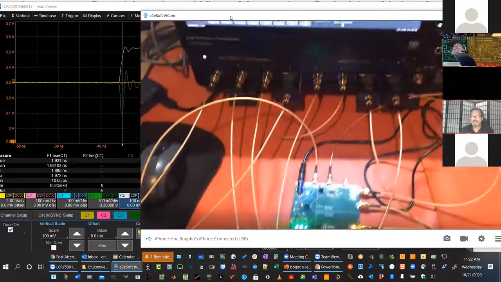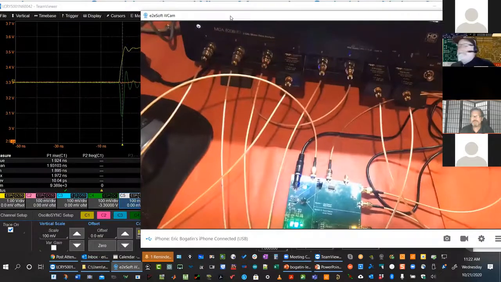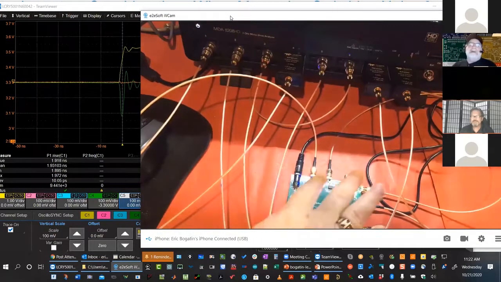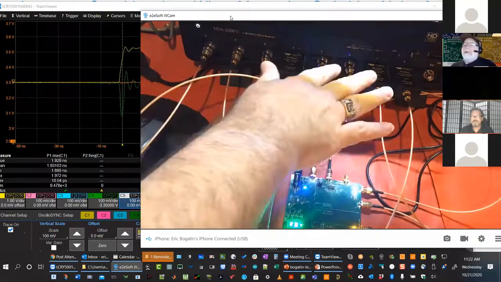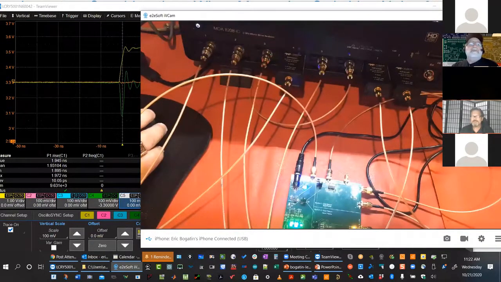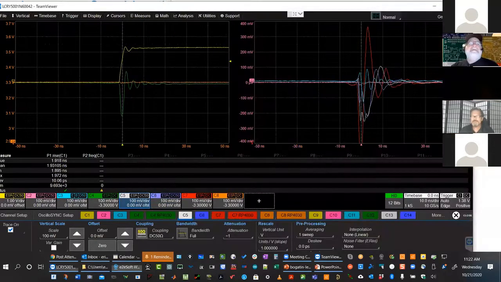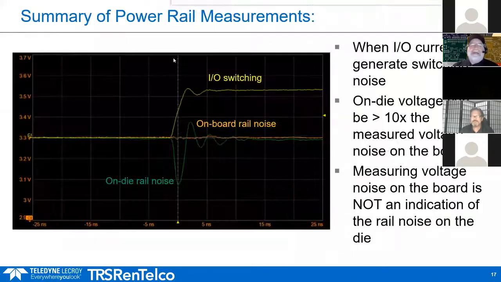There's a lot of information that we're having to manage here with all the IOs coming off the board and being able to measure them all at the same time, because they're all about switching noise. So we want to see them all synchronous with the IO that switches. Okay, first example, the power of probes and having a lot of channels on the scope. It gives you that extra window into what's going on.